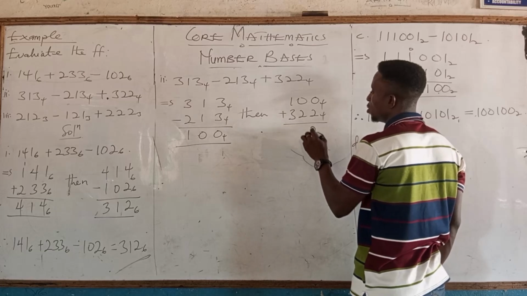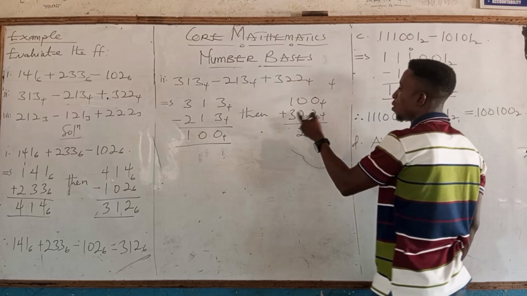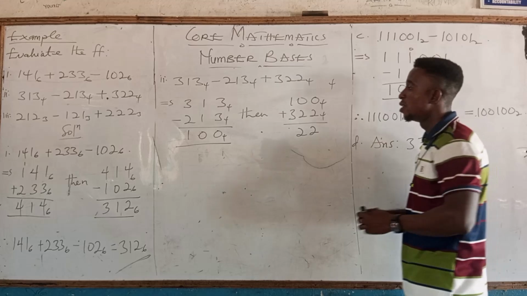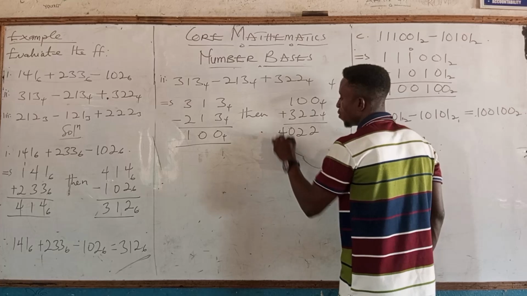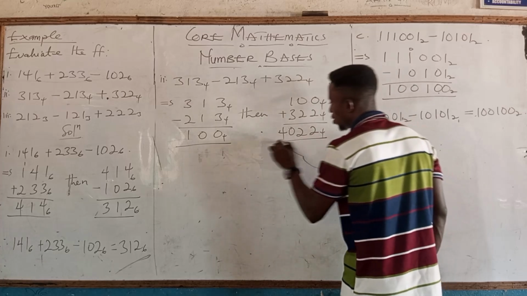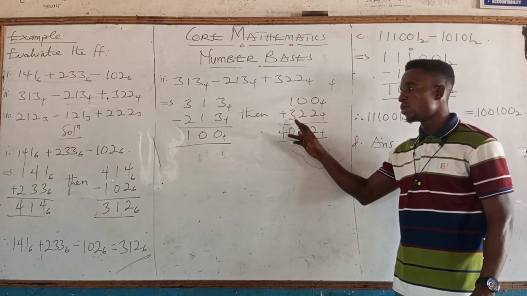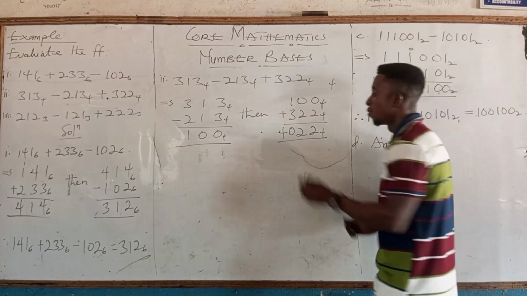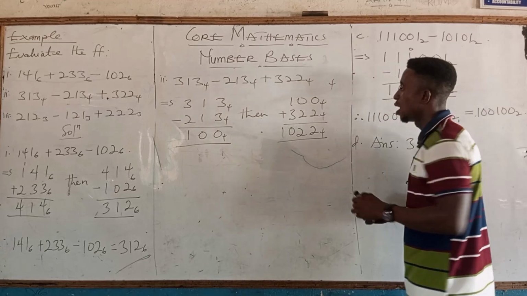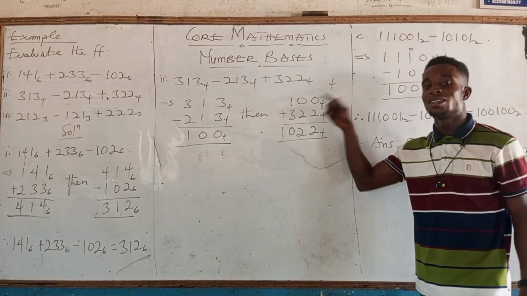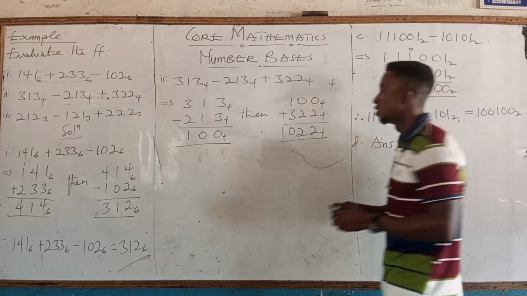That is 2, 2, then what? 4. So immediately we get a 4, we are in base 4. So we are not supposed to get a 4 inside. So how many groups of 4 can we get here? That is 1, remember, 0. So this one is 2, 2, and this one is 4. So 0, then what? 1. Because how many groups of 4 can we get here? That is 1 group of 4, then 0 units. Okay, so that is that.